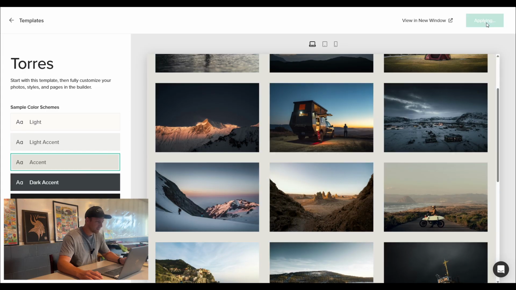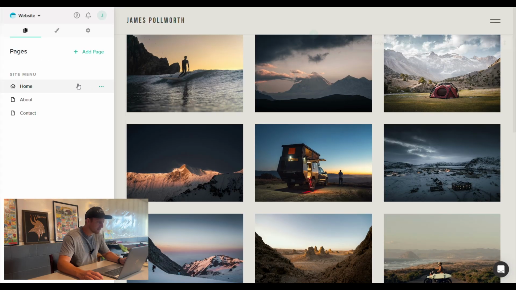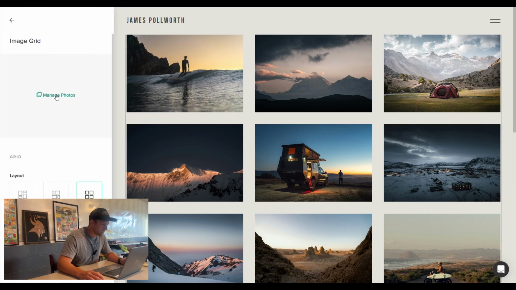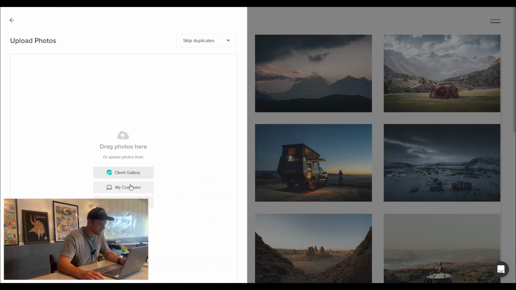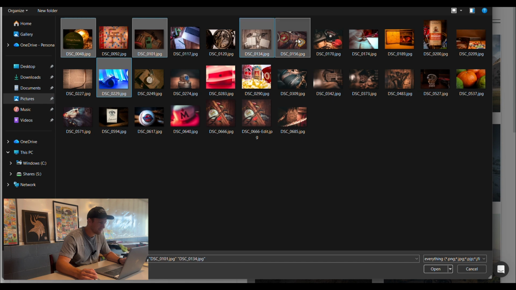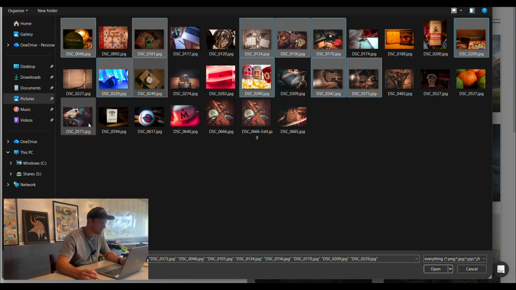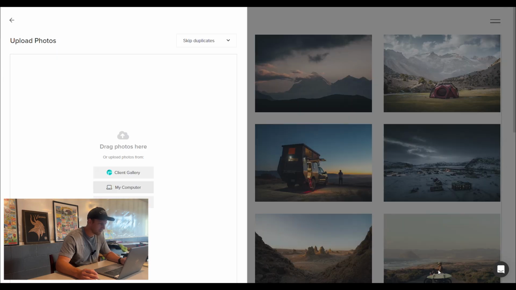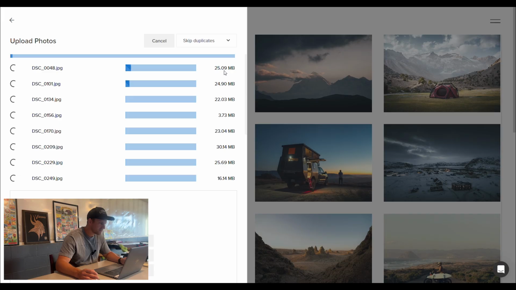I'm going to select the template up top. Get some toolbars it's guiding me through. But I'm going to click on one of these images. I want to manage the photos here. So I'm just going to select from my computer. And I just got a bunch of photos from my 30-day photo challenge that I did about 2 months ago now. I'm just going to highlight and select my favorite ones from this list right now. All right, so let's open those up, and they're going to process through.